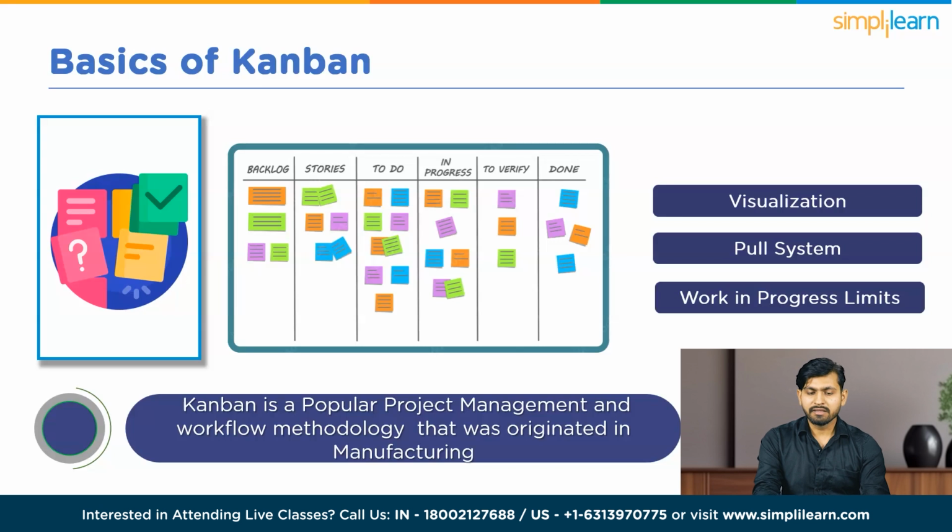So Kanban is the visual storyteller, the pull system magician, and the WIP limit enforcer. It's like turning project management into a well choreographed dance. Visualize, pull when you are ready, and juggle tasks with finesse. So that was all about the Kanban dance. I hope, guys, you have got a brief idea regarding this.